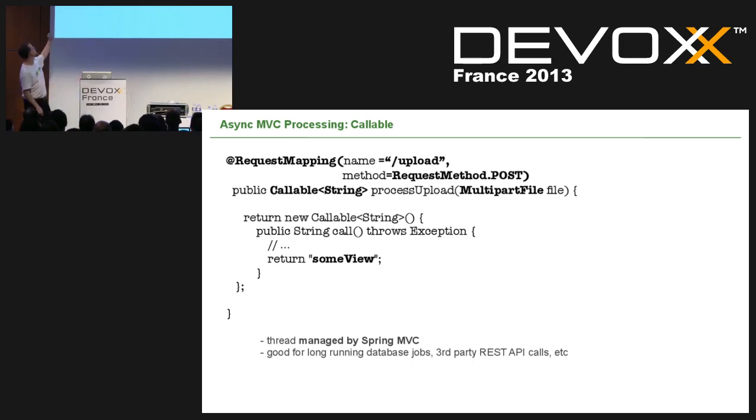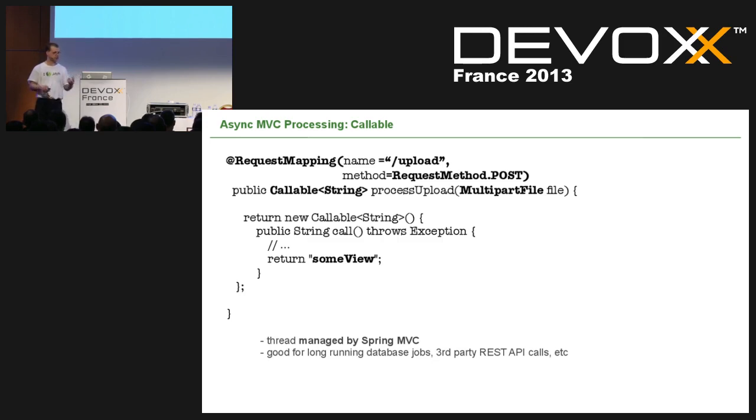So here's an example. Okay? This is a Spring MVC controller. A long-lived request might come in, for example, to handle parsing or processing a file. And then in the controller, we return a Callable, which is basically just a Runnable that has a return value. Spring MVC will take the Callable, and then in the background, it'll handle the processing. And then the thread that's on the server, for actually handling it, can just continue handling other requests. When the Callable is finally finished, it can return a value from the Spring MVC controller, just like normal. Here I'm returning a string, which will be used to resolve a view, which will be displayed to the client. This is very good.